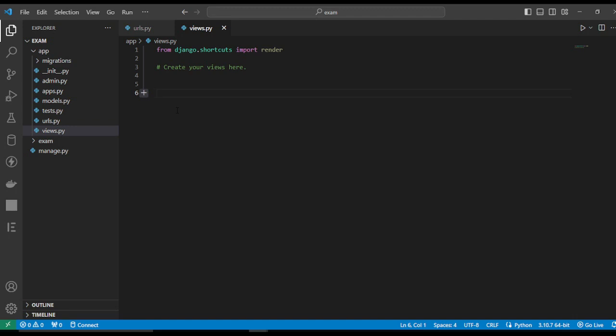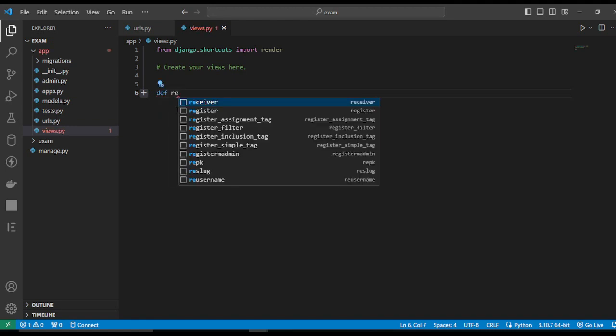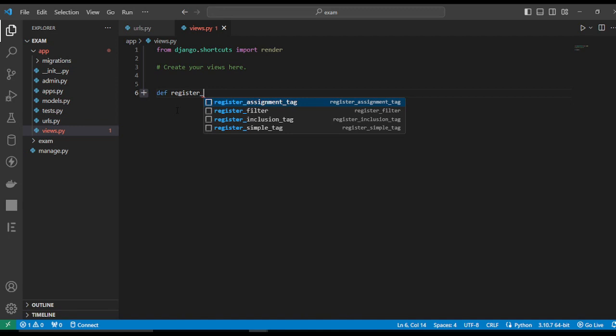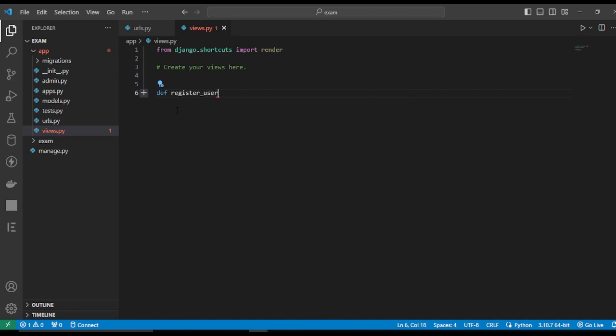You can see we have got this registration page and we have got this object by the name of register user. You can define this object by the name of register_user. We can add this parameter by the name of request. You can see this parameter just defines all the details of this registration page.